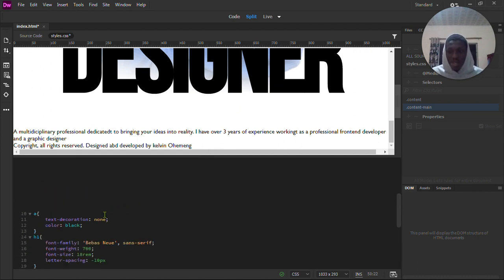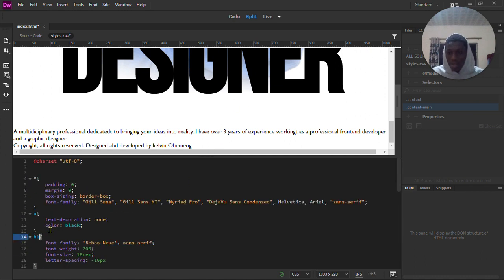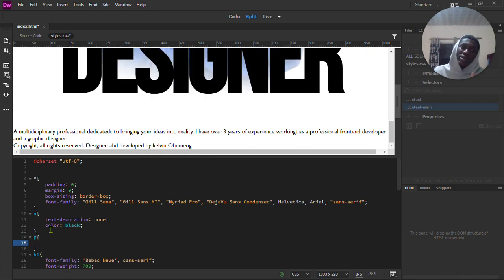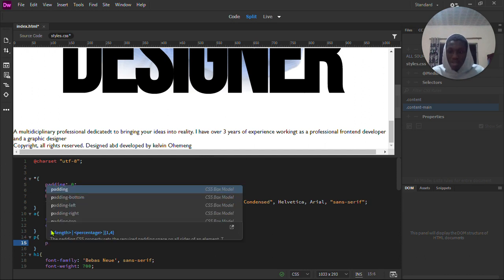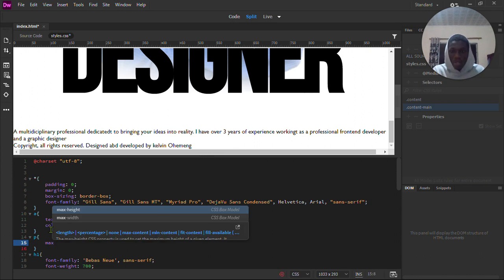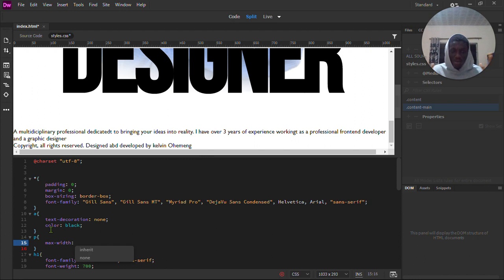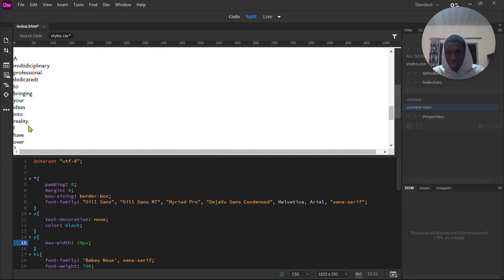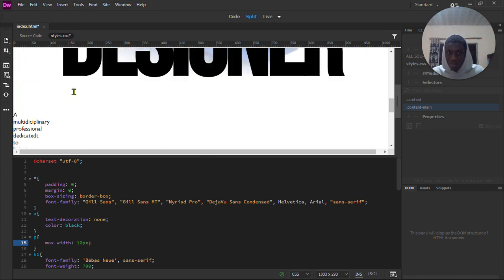Now you wouldn't want to do things this way, but just so I can speed things up, I'm going to set a max width on all the P elements because I feel like they are the cause of the overflows. So inside my P, I will add a max width. Adding a max width helps you determine the range of width the container of the text is going to have. If I say max width 10 pixels, I'm trying to exaggerate the whole vibe here. See, it's only going to fit within 10 pixels and overflow the whole thing.